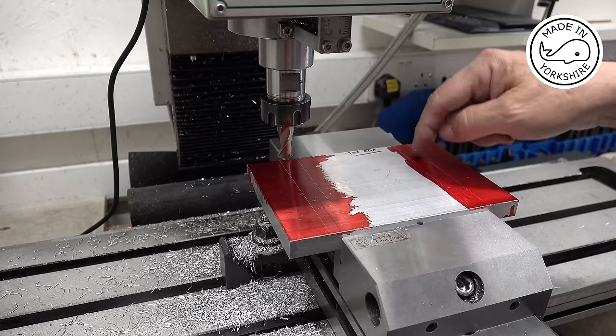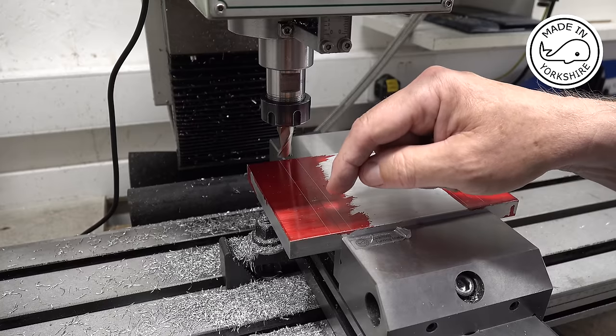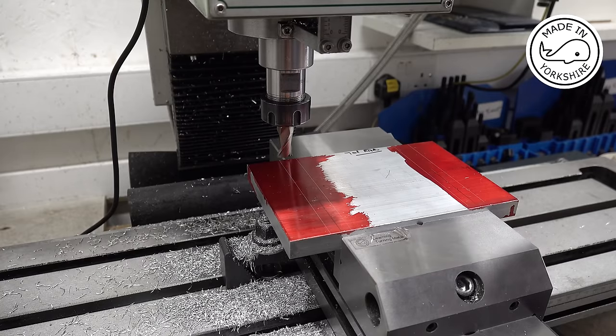It's not critical where these channels are, but it is important to get them the same depth. So I'll probably take about 50 thou off.